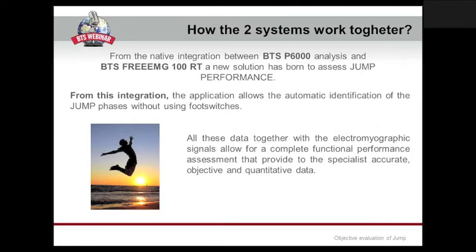From this integration, of course, the application allows to automatically identify which are the phases of the jump and avoid the use of the foot switches that sometimes are not so easy and user-friendly to position. All this data together with the electromyographic signals allow a complete functional performance analysis.